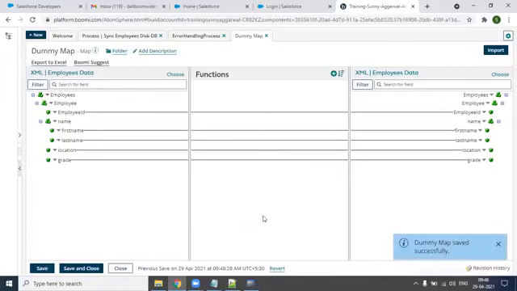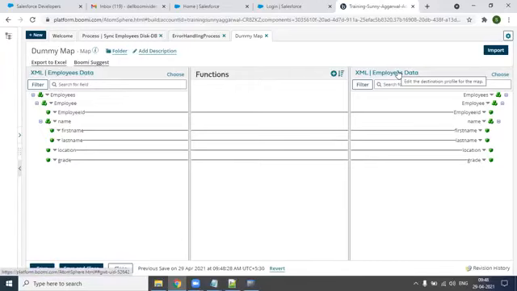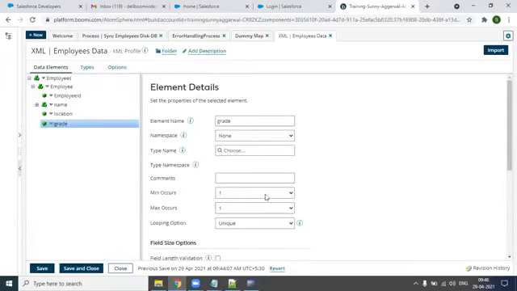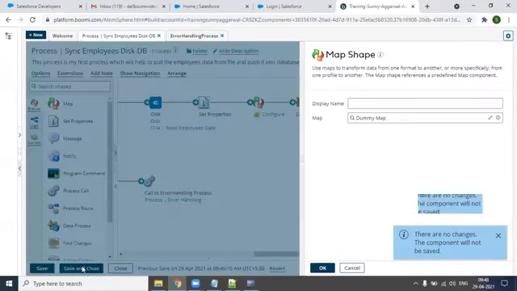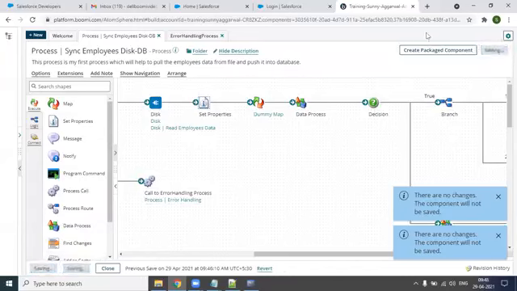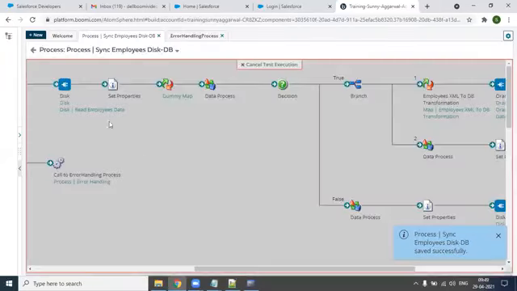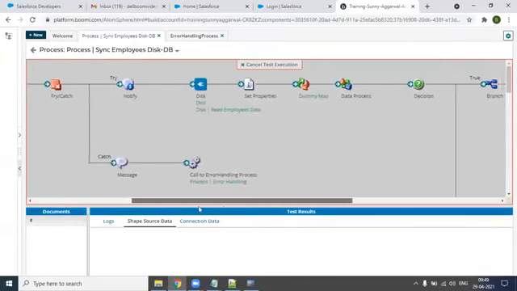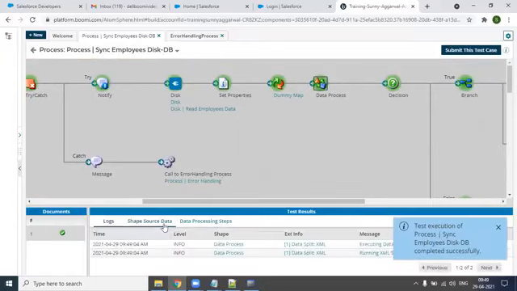So you might ask me why you are doing this kind of mapping where your source and target are the same. I'll explain. Whenever you want any element to be there in the target, you have to set min occurs as 1. Min occurs means it should have at least one occurrence. So make sure you add minimum occurrence as 1. Now let's say I do that. Let's see whether it helps or not. This min occurs and max occurs can completely change the behavior of your integration. So please make sure you set these values properly as per your business requirement.